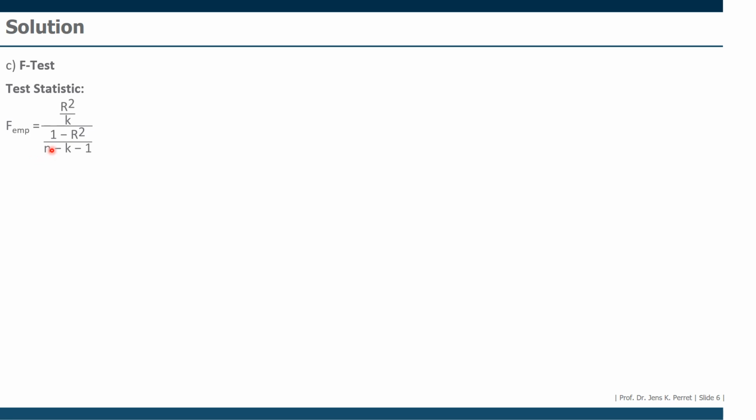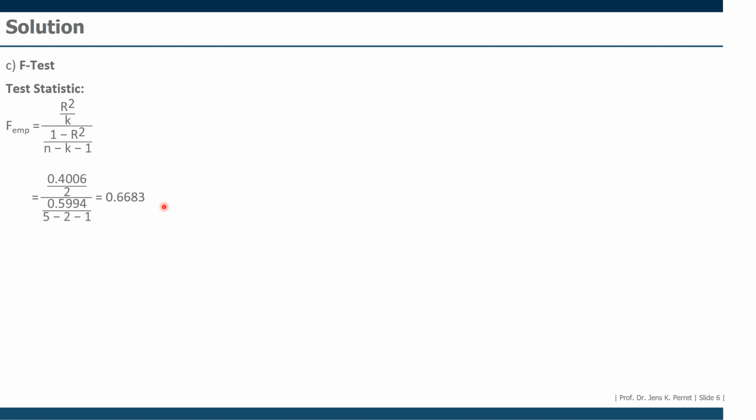And we need the number of observations. That's the 5 students, so n is 5. And I can just introduce all these values into this formula, giving me this result. So I get an F statistic of 0.6683. Well, I have my test statistic. To run a test, I also need a reference statistic.